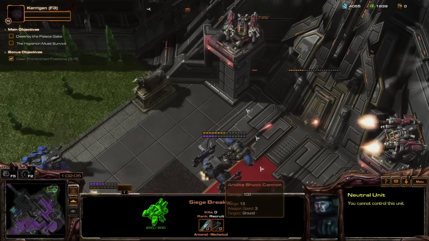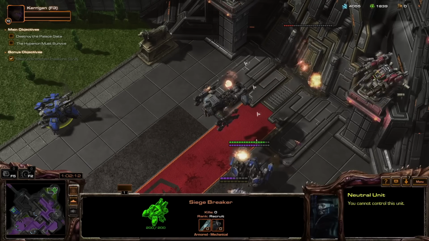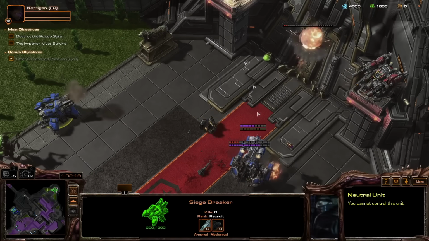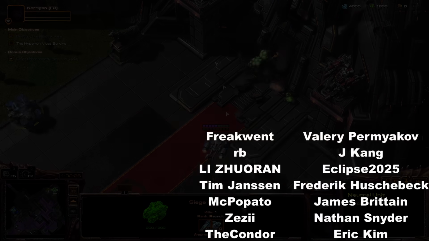And after 1 hour, 2 minutes, and 30 seconds, with no units, no Kerrigan, 1 extractor, and 1 spawning pool, I can confirm that it is possible to beat the Reckoning on Brutal without building anything. Thanks, Jim.